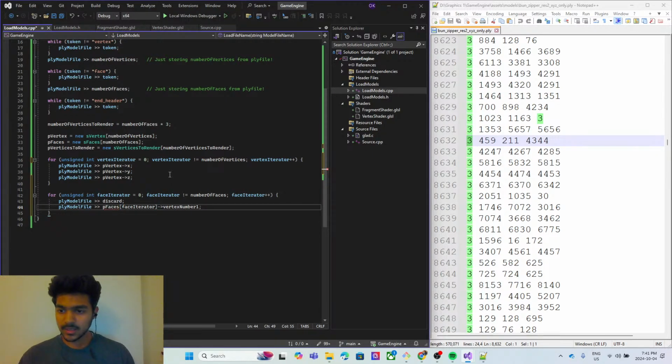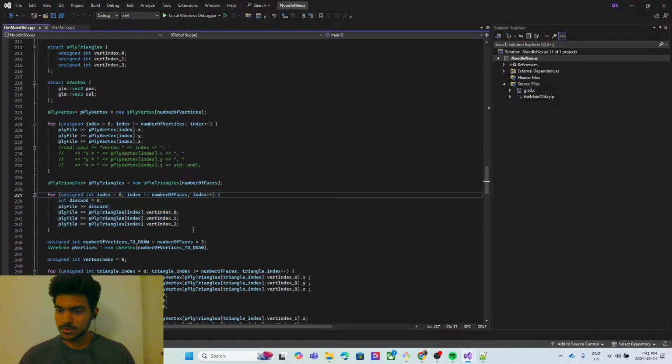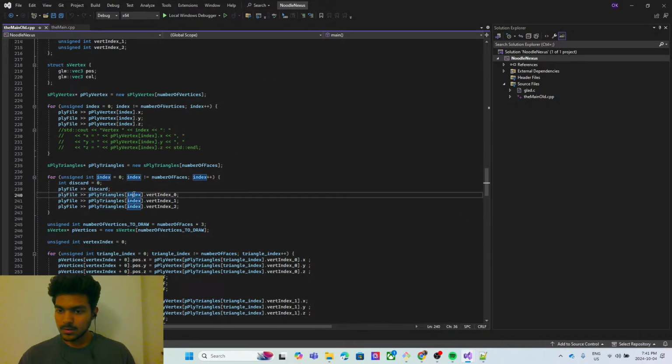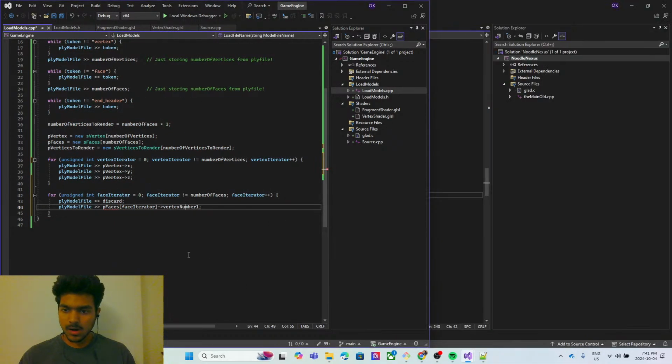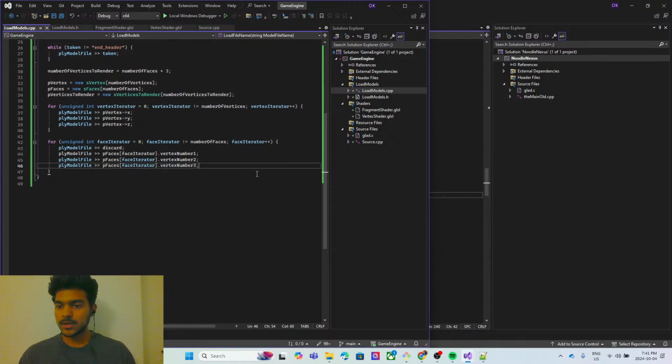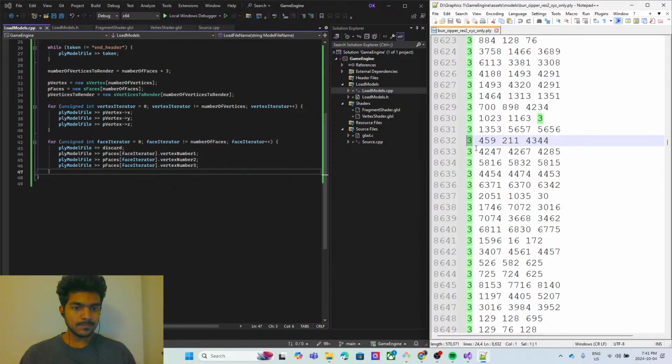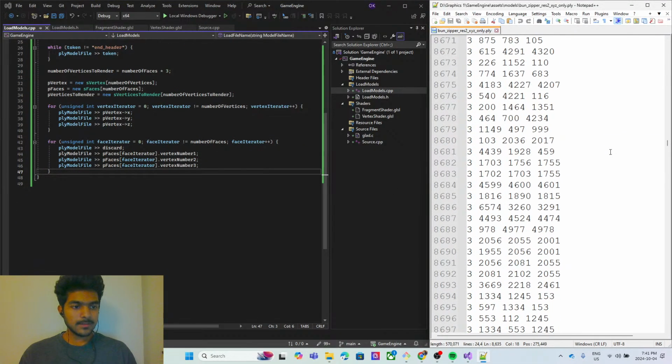Oh, why is it giving me code? Perfectly fine. Okay, now I'll put it, and it should read all the faces as well. So this thing is done.